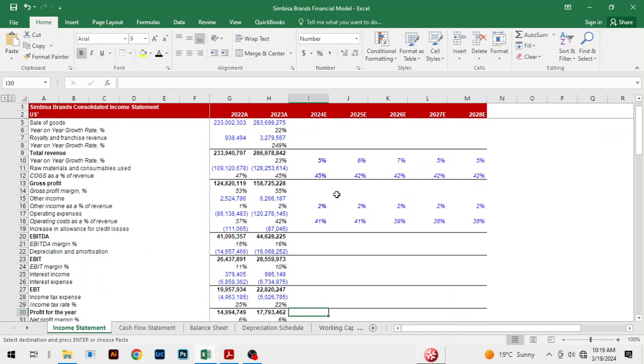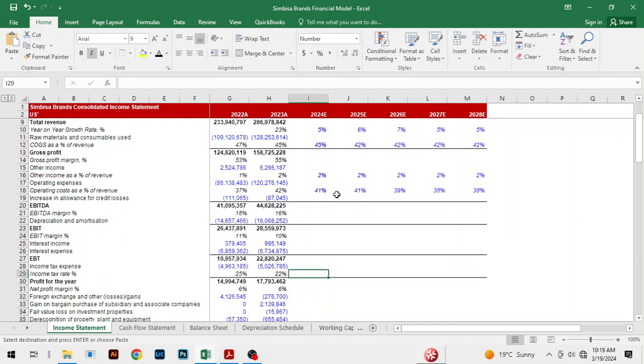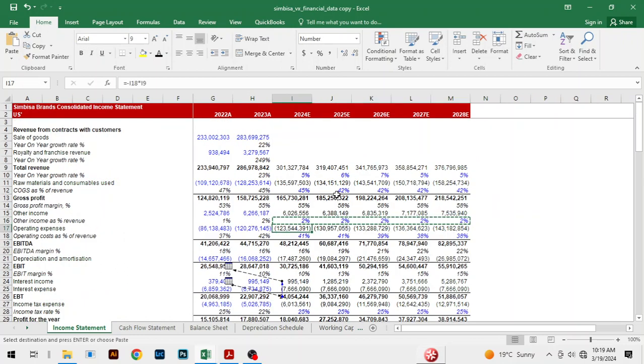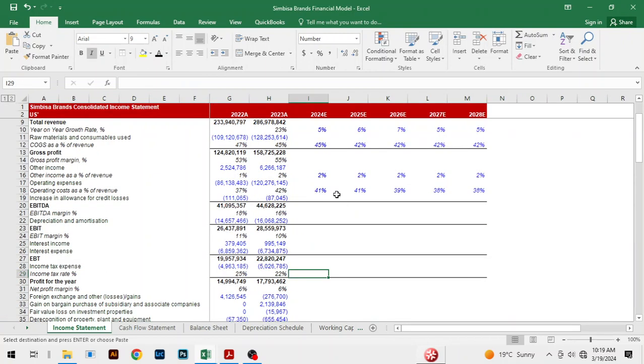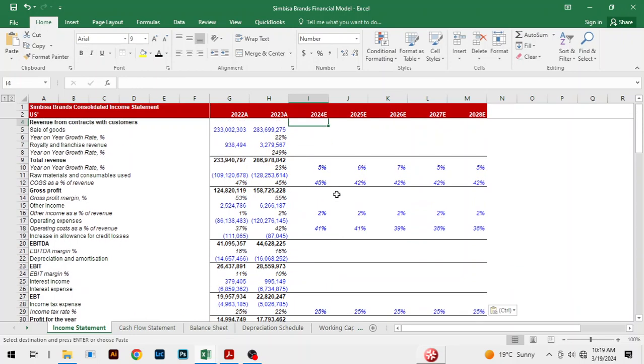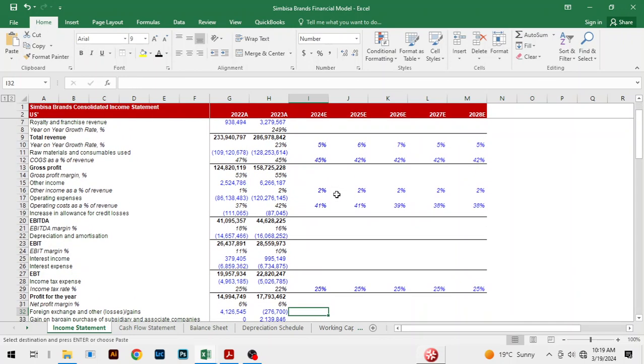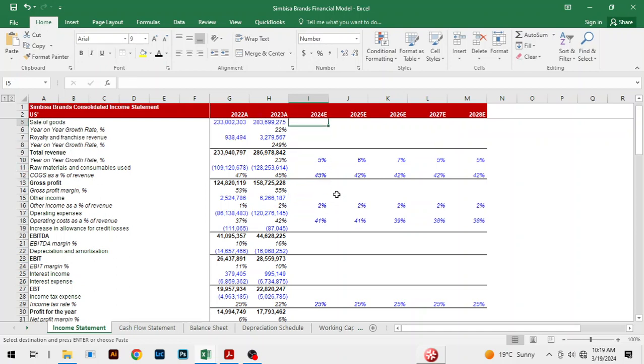Right. So for tax rate, my assumptions were 25% throughout, right? From 2024, that's the prevailing corporate income tax rate in Zimbabwe at the moment. So basically, these are the assumptions that I'm going to build this model based on.